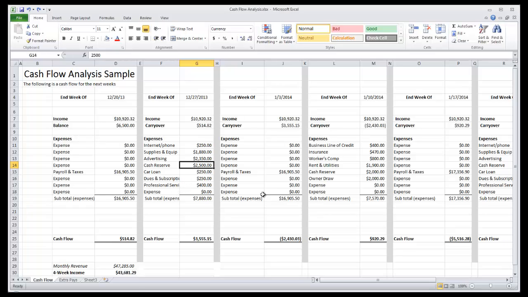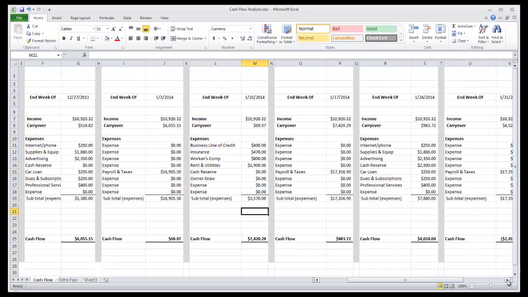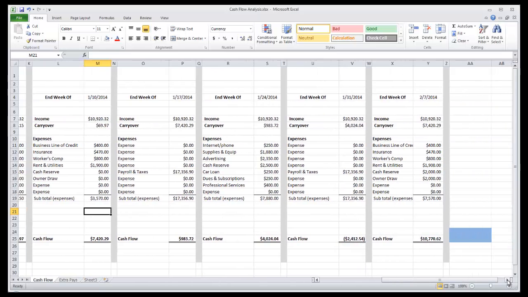Let's see if I'm going to take any owner draw. If I was going to take an owner draw of $2,000 right there, I could change that. So let's say, for example, we don't do the cash reserve and we don't do the owner draw. What does that do? Oh, well, let's see. If we delay this cash reserve payment also, look at that. Now we are almost going to make it.